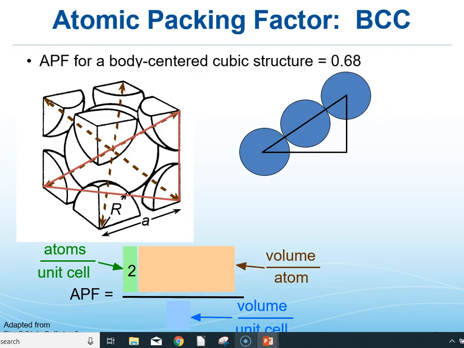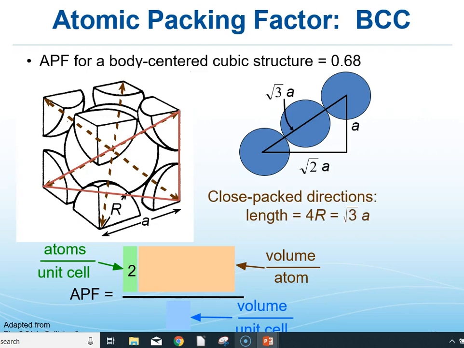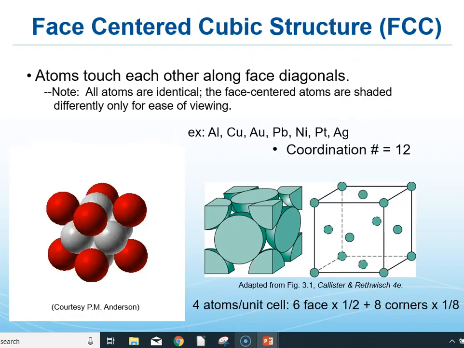And now what we have to do is do a little bit of geometry and add up the length of the body diagonal in terms of the radius of the atom. So if we take that body diagonal and lay it out flat, obviously it's 4R, and then we just have to use Pythagorean theorem and say, okay, we have square root of 2 A along one direction and A in the other, and so we get root 3 A is the length of the body diagonal, and so we can relate that to the volume of atoms, solid, divided by, of course, A cubed, and that's where you get our 0.68.